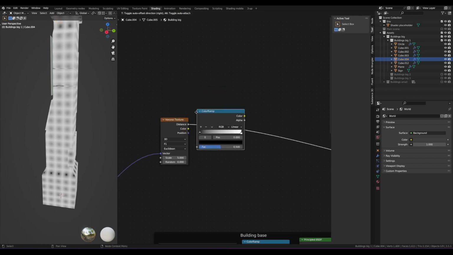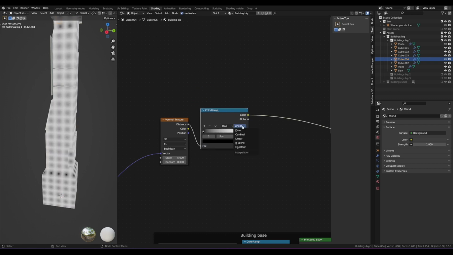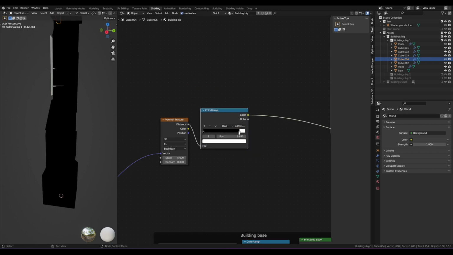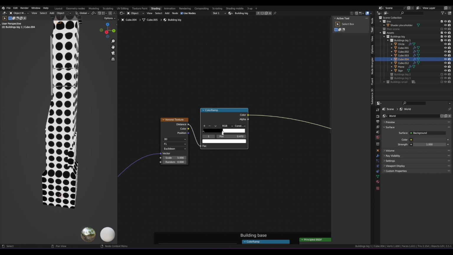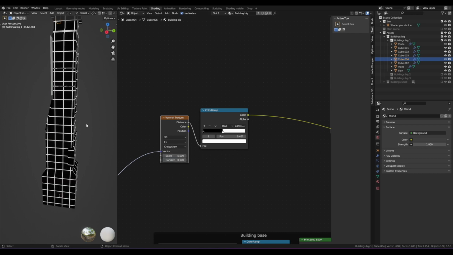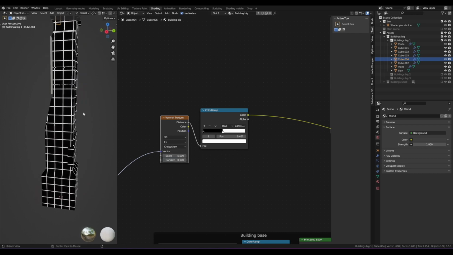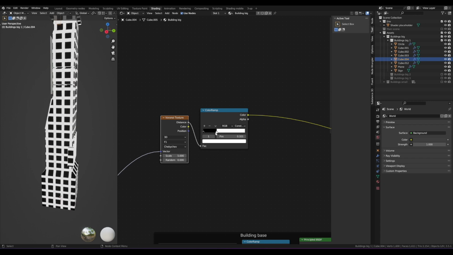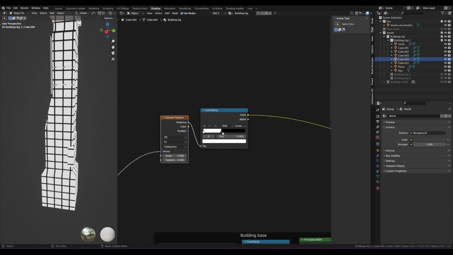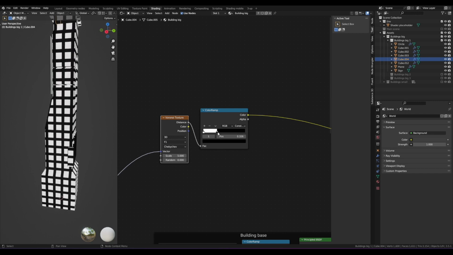So let's put another one in here, drop it after distance, change the method to constant, and we'll drag this color stop in here, and then change the Voronoi texture generator from Euclidean to Chebyshev again. And now we have these nice clean squares, but they're kind of inverted. I want the squares to define where the windows are, not where they're not. So let's invert these color stops on the color ramp. And now this gets a little bit closer to what we want.